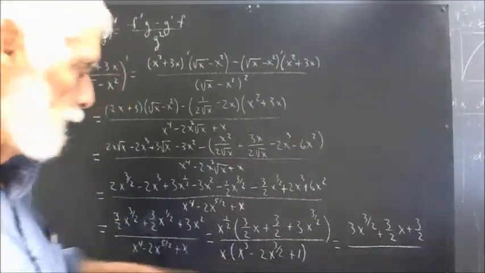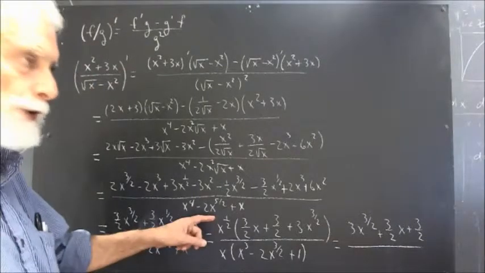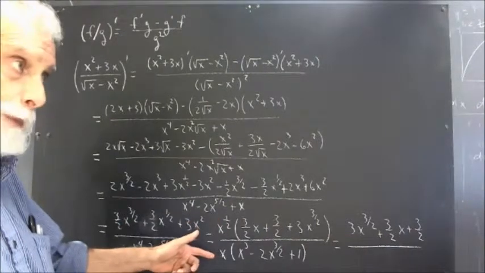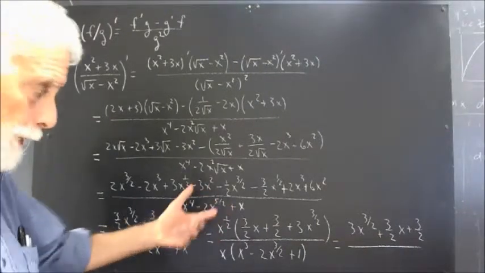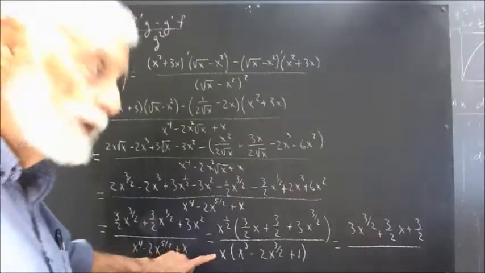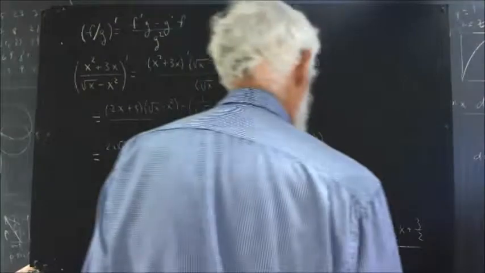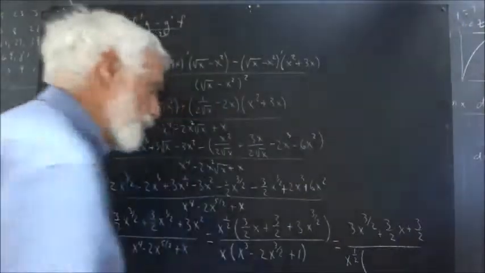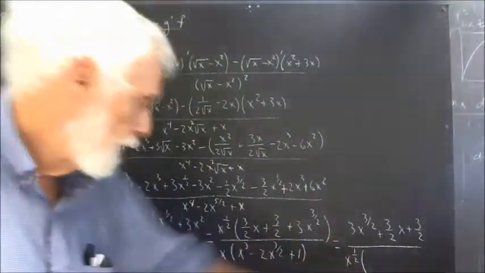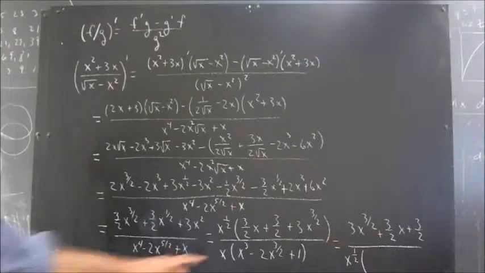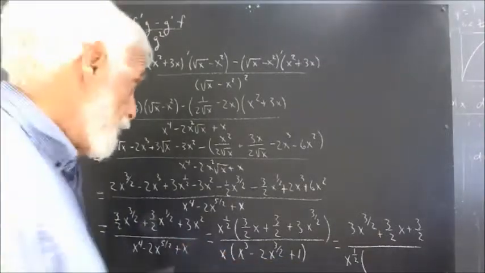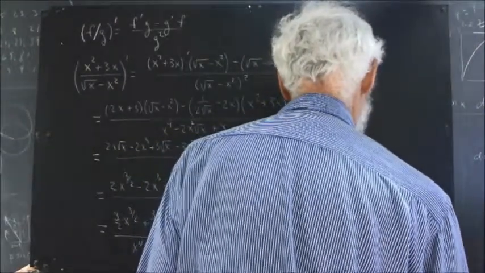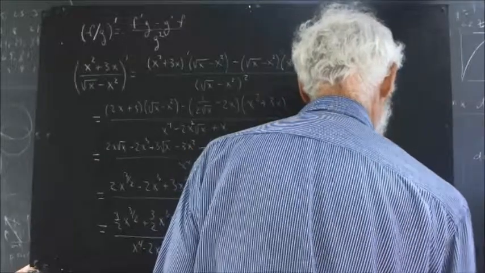Well, it's going to be this, but let's see what else we get. Okay, well, x to the 1/2 divided by x is what? It's x to the 1/2 divided by x to the 1. That's x to the 1/2 minus 1, which is x to the minus 1/2. That is, we're going to have an x to the 1/2 in the denominator here. We could write that as square root of x, but since I'm using fractional exponents throughout, I'll keep this as a fractional exponent, and then it's just times this, because this isn't affected when we divide these two terms. So we have x cubed minus 2x to the 3/2 plus 1.